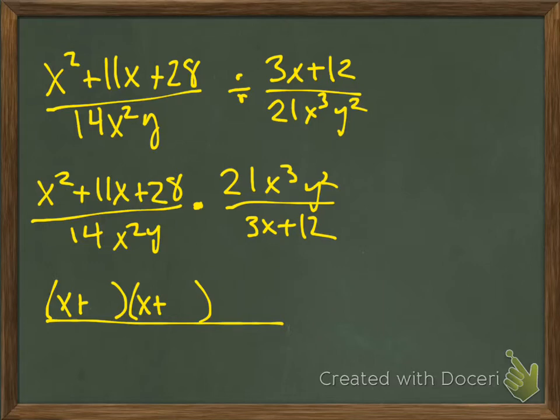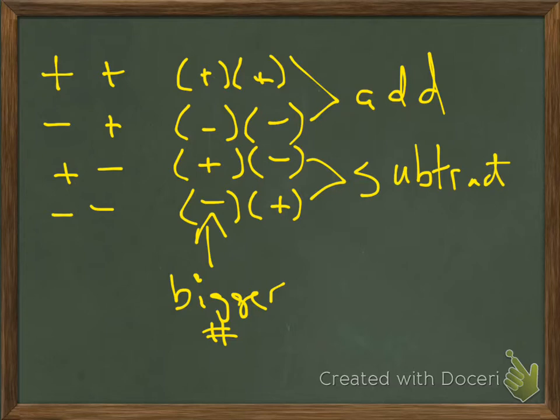Now, if you need to remember that, you need to remember the whole table that you're supposed to have for the plus, plus, plus, plus type thing. Let's show you that. So if you need this table for your factoring, then have this table. Plus plus is plus plus, minus plus is minus minus, plus minus is plus minus, minus minus is minus plus. Add for the first two, subtract for the second one. The bigger number should be always on the left. And if I have to make some changes to that, I'll do that. Pause me if you need to, because I'm going back.